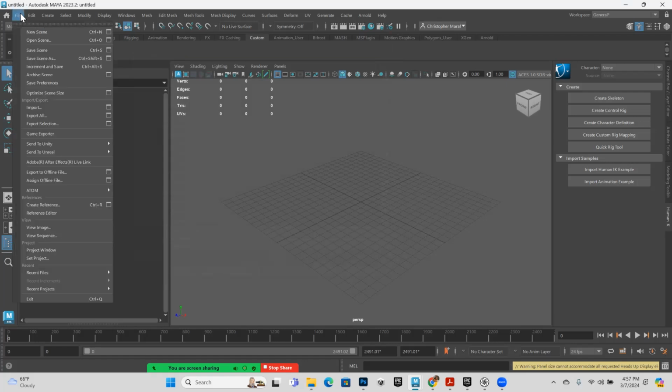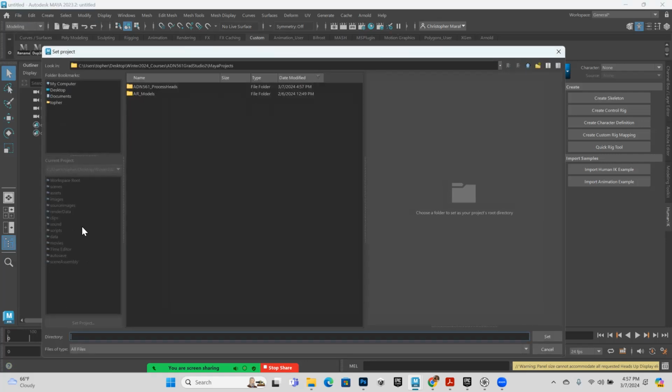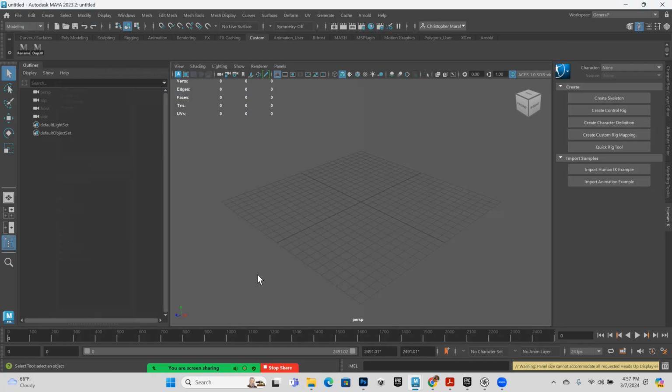And then you want to go into file again and set the project to the thing that you just made, because it's not going to be set there yet. Oh, I see. I was doing an AR model for my other project. So here's the one that I just made. I'm going to choose it and set it. Now everything's going to get set into the folders for that project.